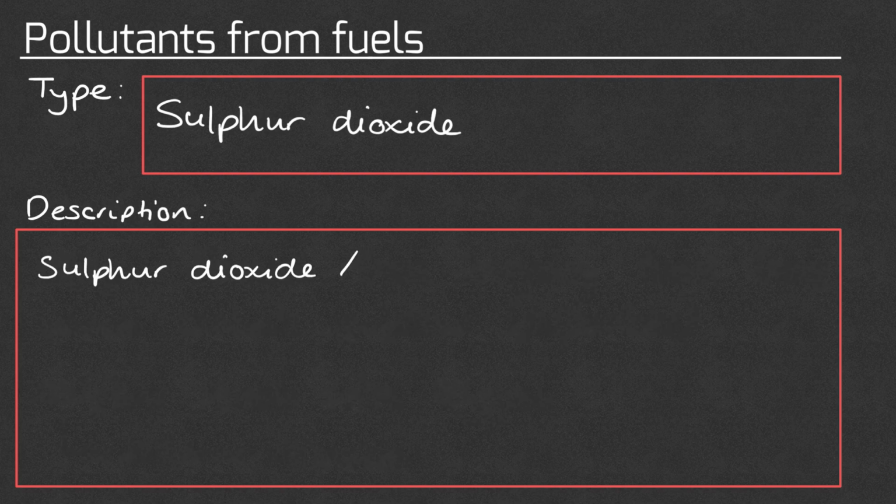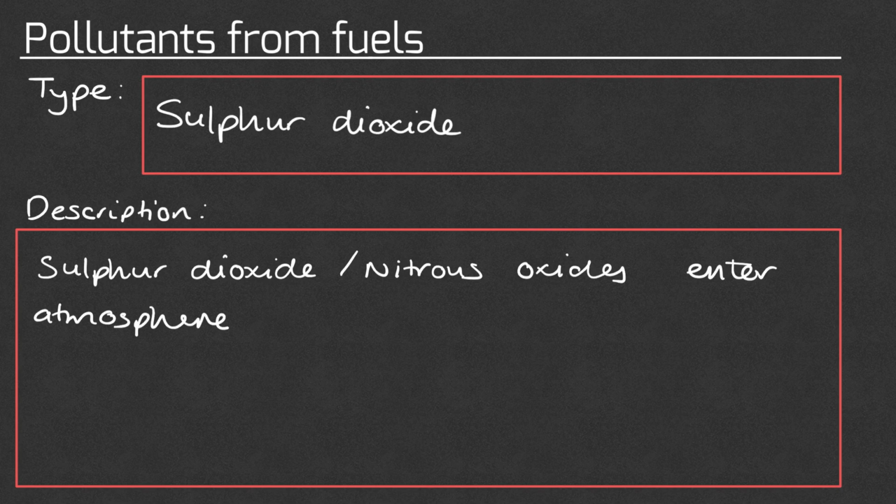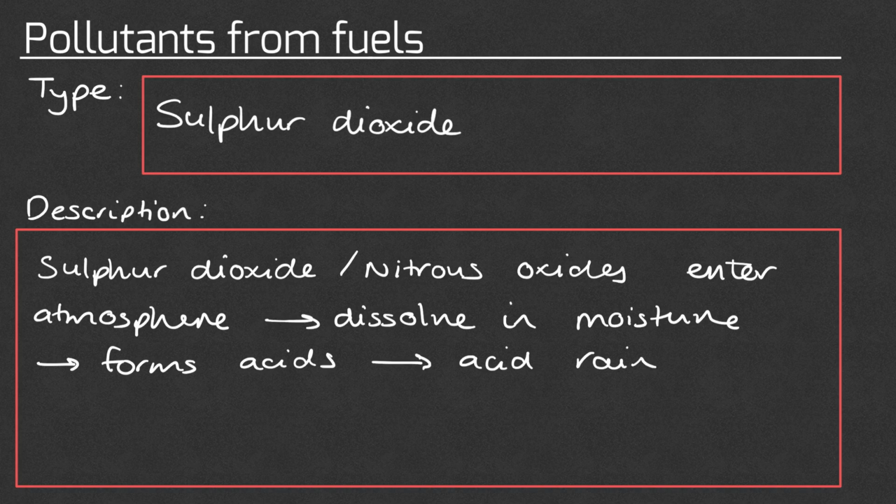As mentioned earlier, nitrous oxides and now sulfur dioxide can cause acid rain. This starts off by these two gases entering the atmosphere. These gases can then dissolve in the moisture in the atmosphere. They can essentially dissolve in the clouds. And this is what acid rain is, because when we dissolve sulfur dioxide or nitrous oxides, they will form sulfuric acid and nitric acid. So when these gases enter the clouds, they dissolve in the water vapour in the clouds, and they will form acids. Sulfur dioxide and nitrous oxides forming sulfuric acid and nitric acid.